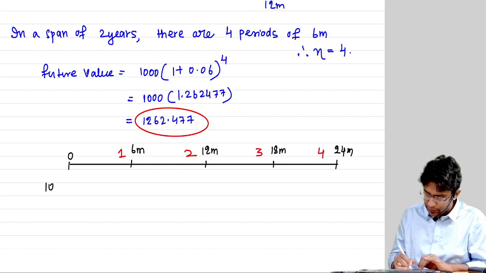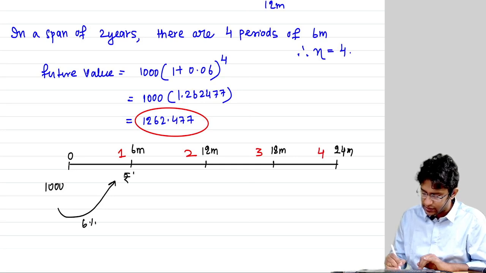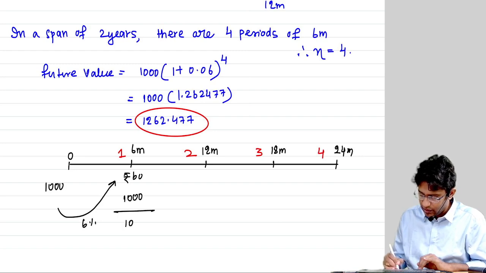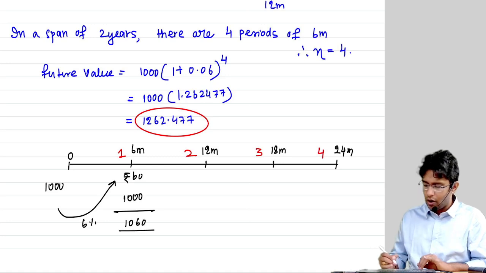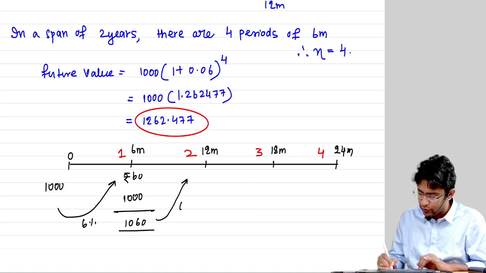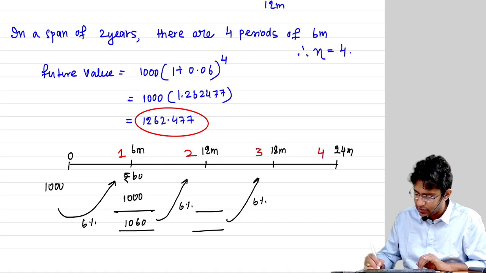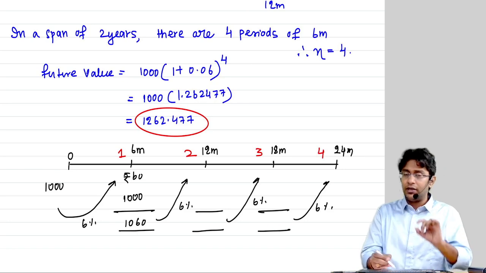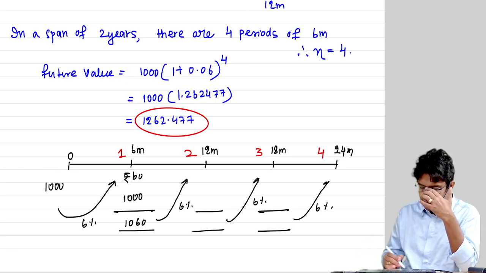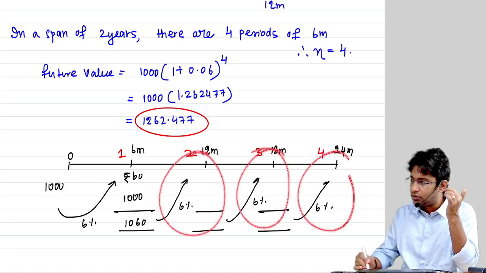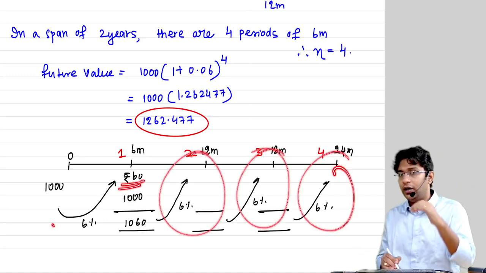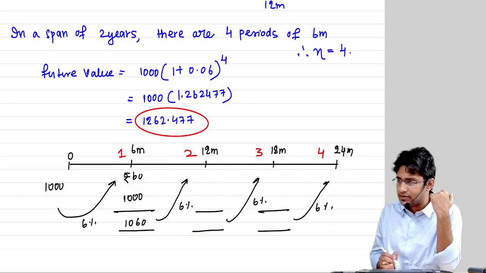On the 1000 rupees you invest, effectively 6% interest, which is rupees 60, and you have your 1000. 1060. On 1060, you will compute 6% again. Again, you will club it. On that, again, you apply 6%. Again, you club it. On that, again, you apply 6%. If you observe, sir, interest on interest is getting computed how many times here? 1, 2, 3. Here, interest on interest is not getting computed. Are you getting it, sir? So that is the reason.